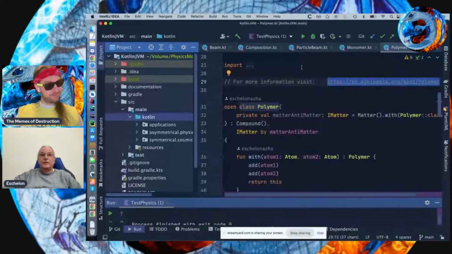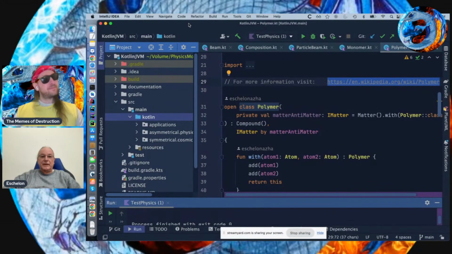Memes here, and I'm joined again by Echelon, our friend that's providing us with virtual physics. Today we're going to be exploring what you can do with virtual physics and how all the different little particles interact and everything. So, Echelon, what do you have for us? Want me to share the screen? Yes, I have the screen up.